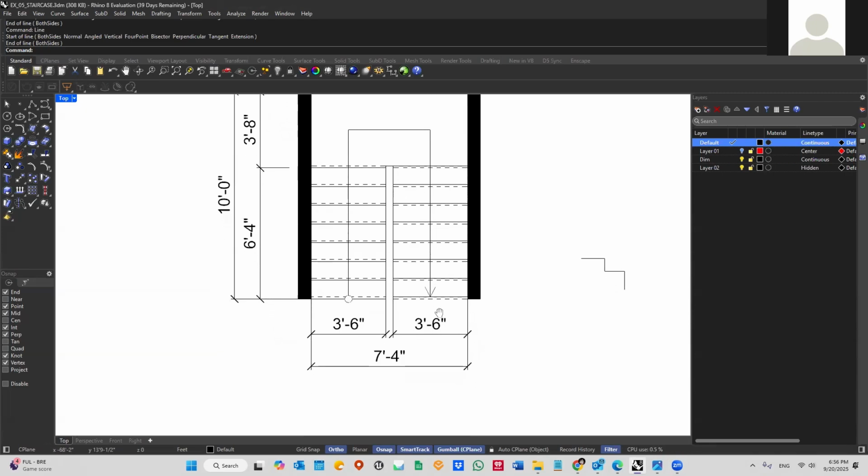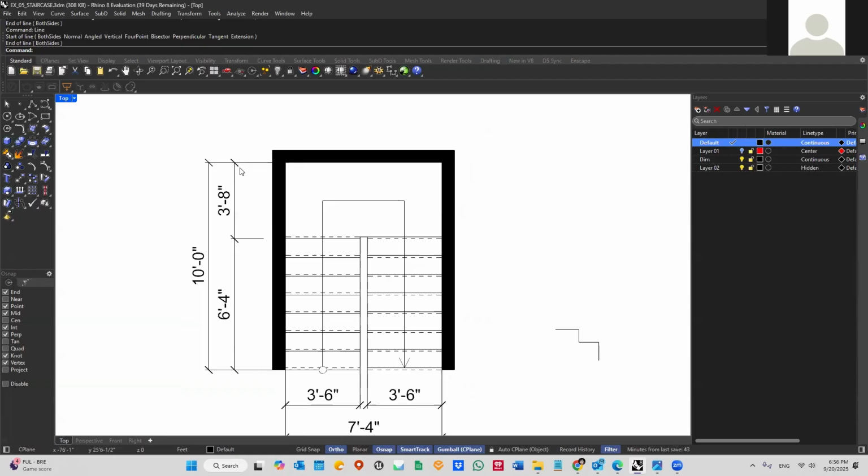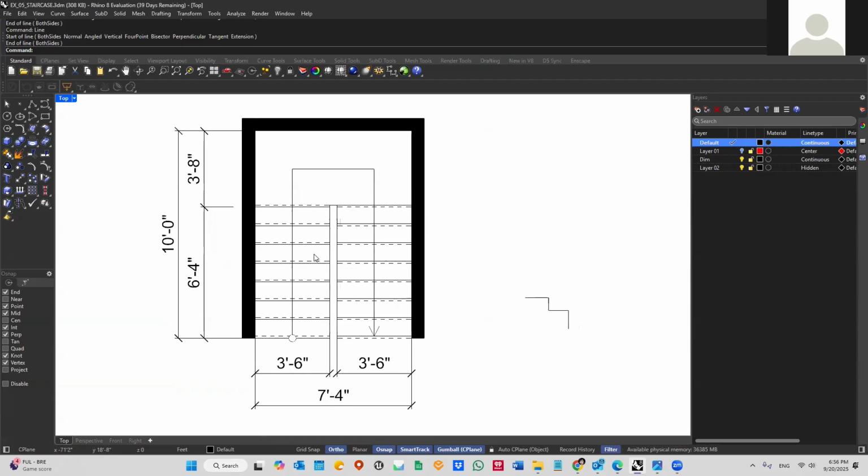And for now, that's it. Then you have to draw these staircases with dimensions and all the dashed lines and all the lines that you see here, and export it as a PDF, and also a Rhino file and a SketchUp file as well.